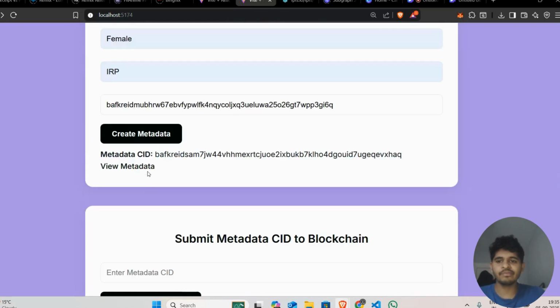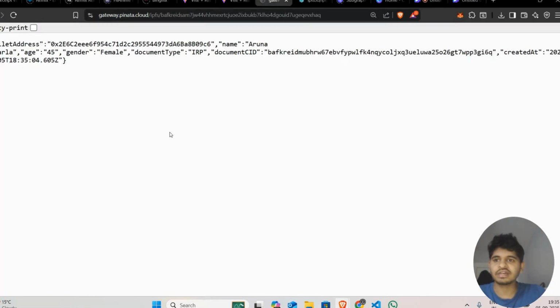When I press create metadata, these details go into the same Pinata IPFS, and the metadata is stored there. See, this is the gateway. See the 45, female. I have kept the name as Aruna Potarala.